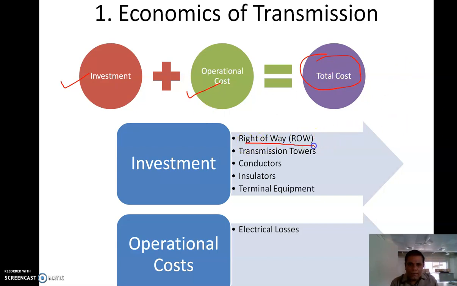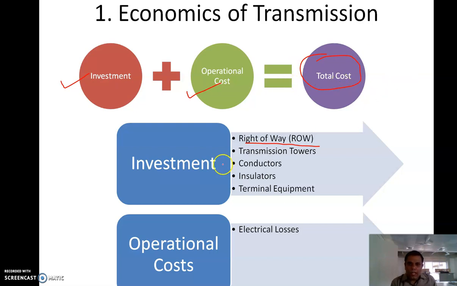The right of way. So when you take any transmission line from one point to another point, we don't have a highway which is available for us freely to take the transmission line. We have to talk to private parties, to governments, and to different agencies as well in order to acquire the right of way. And this right of way will of course come at a certain cost. This can be a one-time cost, or this can be a recurring cost on a long-term lease as well.